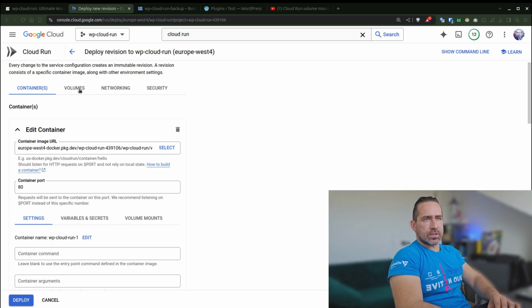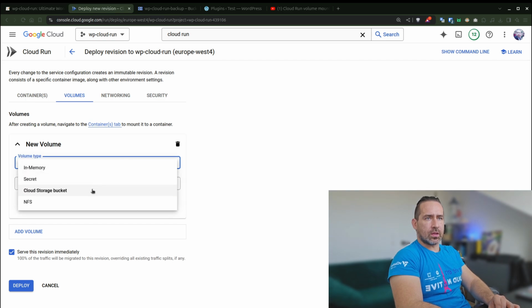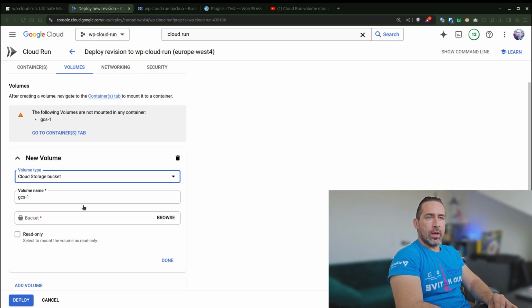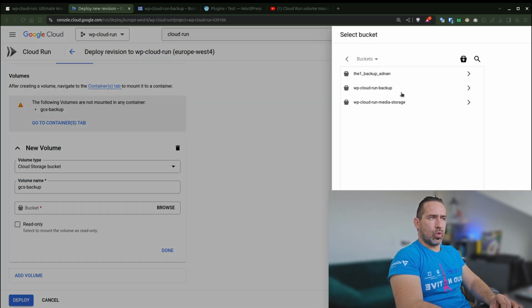So let me first attach it. I'm going to add a volume. I will select Google Storage Bucket, and the bucket name is the WP Cloud Run bucket. The volume, we can call GCS bucket backup, and the bucket is the one I just created.